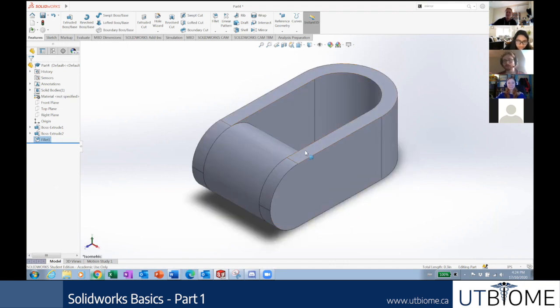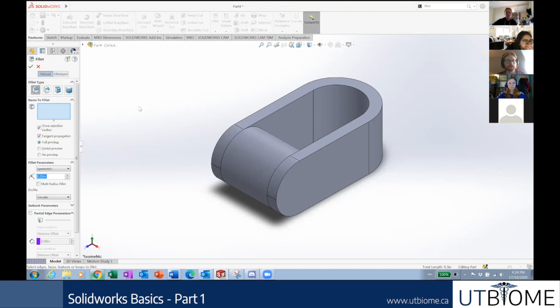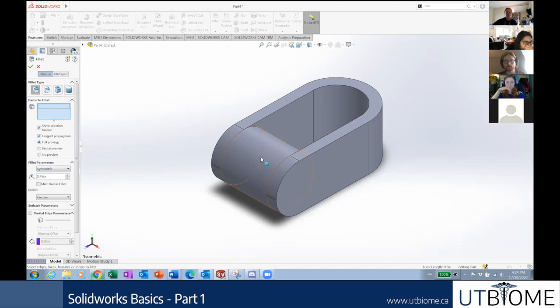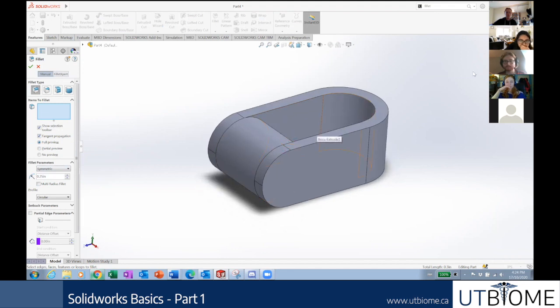So I'll go through the steps one more time. You're going to find fillet. Either it's under your features, and you just use your eyes and look around and eventually find it, or you go to the very top and type in fillet. The very first thing you want to do probably is turn on the full preview. You can also change your dimension right away, because otherwise the preview is not going to do anything if it's using a weird dimension. So change the dimension to 0.25. And then for the items you have to pick, you're going to pick those edges that you saw me cut away to turn into this. Let me know if you need me to go back a step and show it.